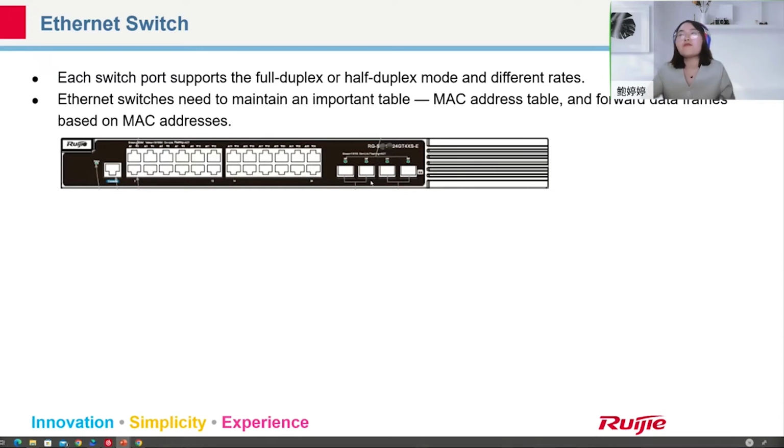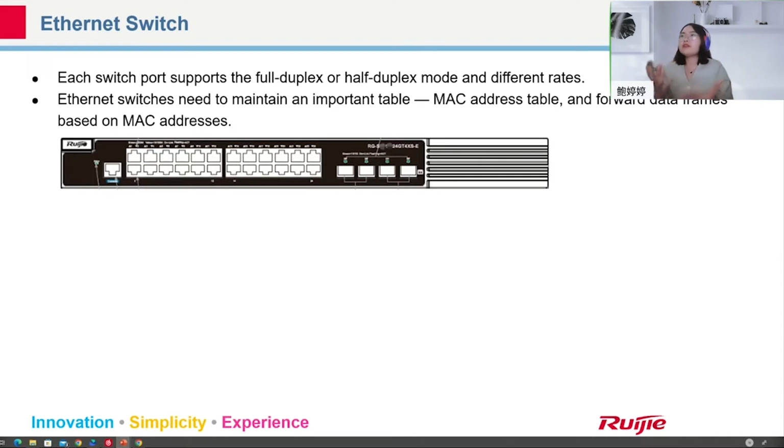Some devices also have fiber interfaces, which can provide higher speed. And on the front panel, we have the interface to connect the power. And this is a switch picture.